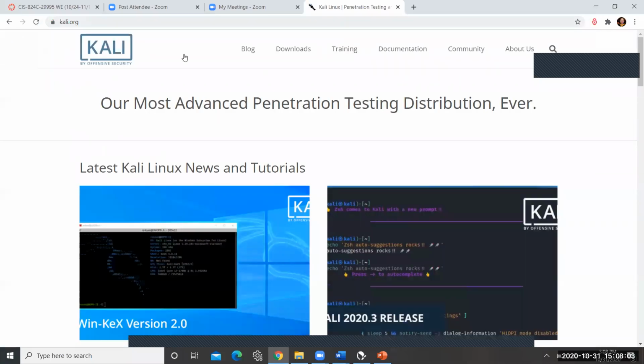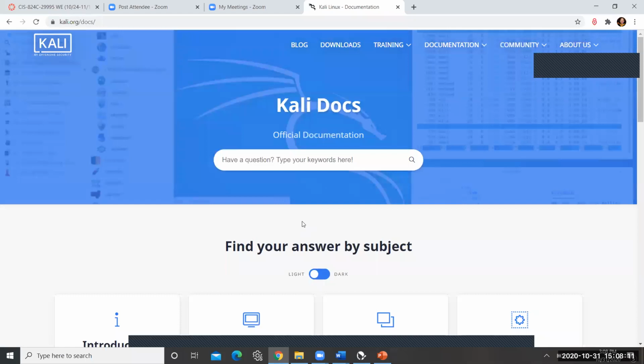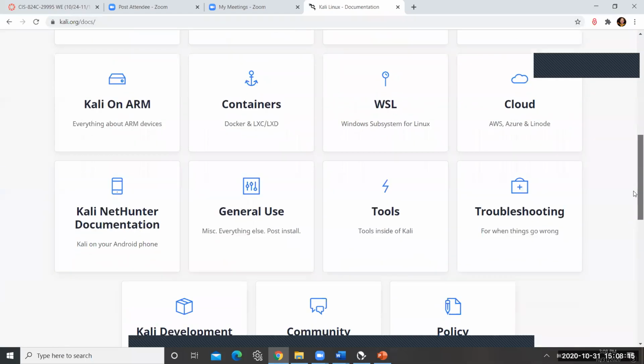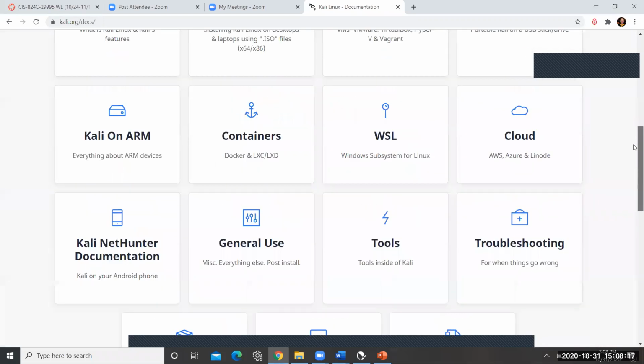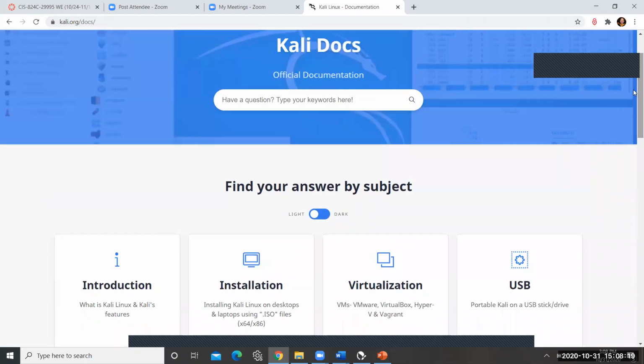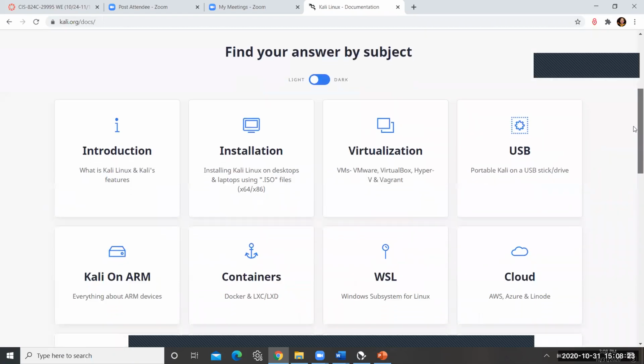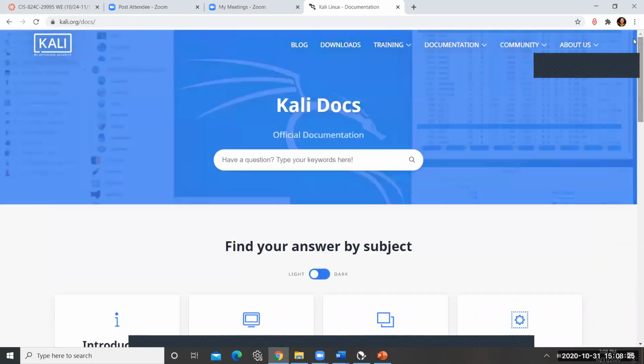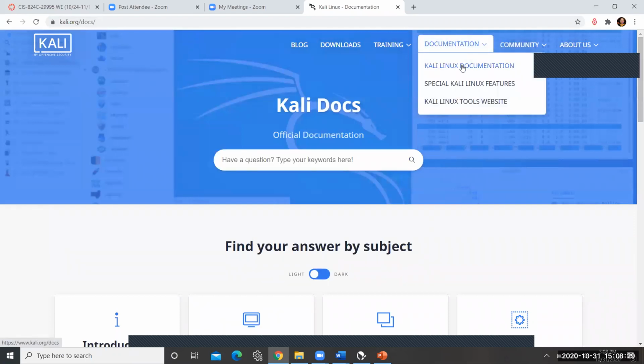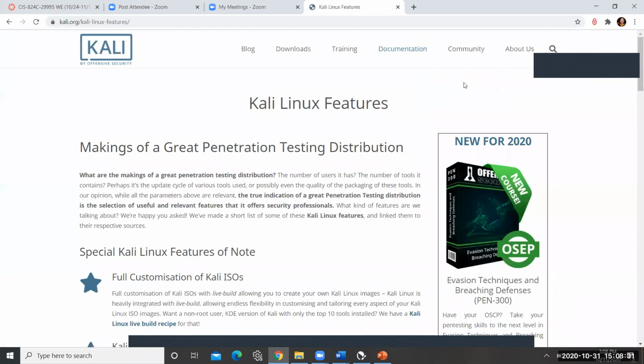So if you get really good at Kali, you can look at their certifications. If you wanted to be either red team or blue team, defender or attacker, you can get into that area. Kali does a good job documenting the tools, the resources, the features.